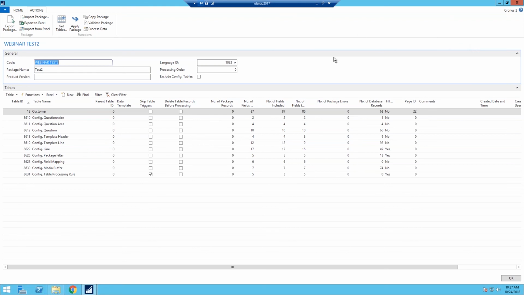Now that's standard NAV, but if you bring the table from company A to company B and you don't validate the information when you import the data, it won't tell you that there was a problem. It'll import that data, but then you're going to end up with references to things that aren't there. You might have references to items that don't exist, things like that. So it can really get pretty messy if you do not validate that information.